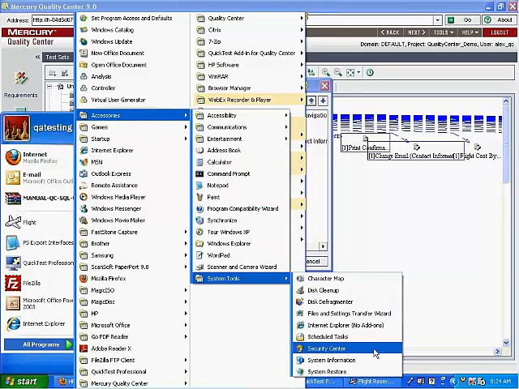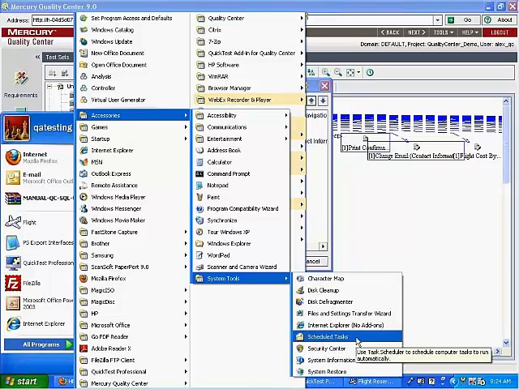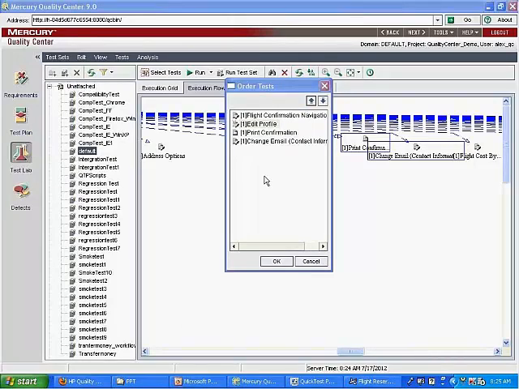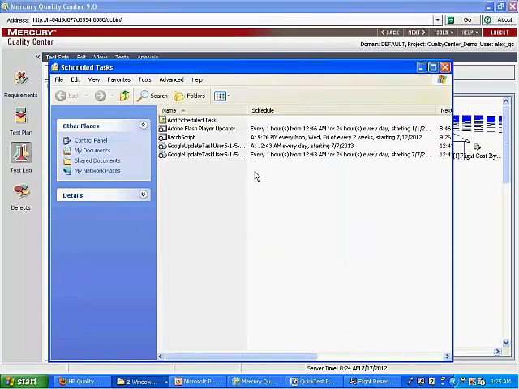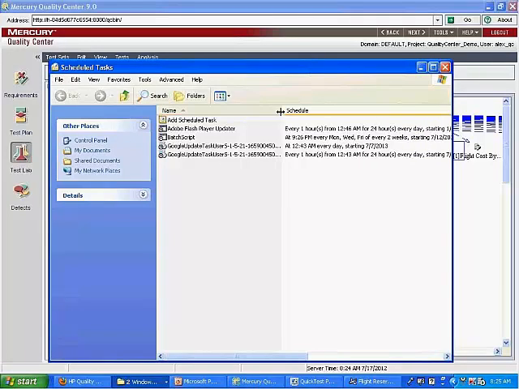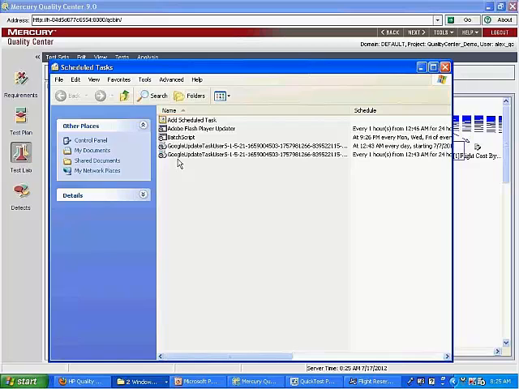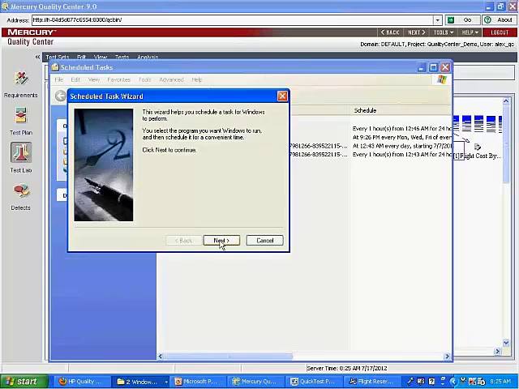Okay, so you will get this Windows scheduler here. Schedule task. Then you should be able to schedule that. But for this, you need to call these scripts, maybe in QTP, and then you can call that VB script file here. It's just a function call, that kind of thing. So here you can basically schedule it using your Windows scheduler.